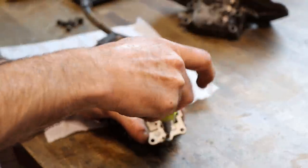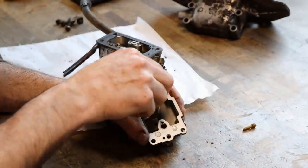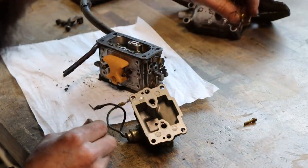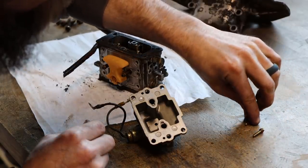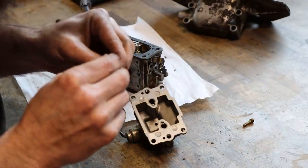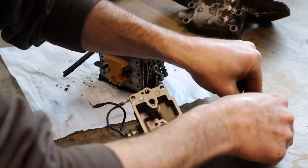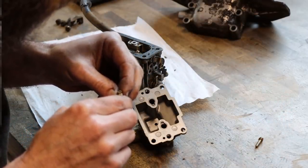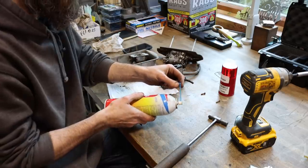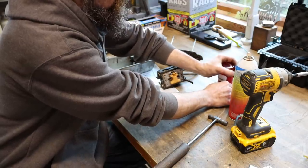So this carburetor is off of a 25 horsepower two-cylinder Kawasaki engine, and it did run — just ran poorly, really rough, would barely idle, missed at high RPM, just typical carburetor issues. There wasn't anything glaringly wrong with it other than a buildup of varnish from old bad fuel that needed cleaned off — every screw, every small hole. I just traced it down, cleaned it out, and put it back together. I couldn't find the spout to my carburetor cleaner can so I had to use a Q-tip. It worked.